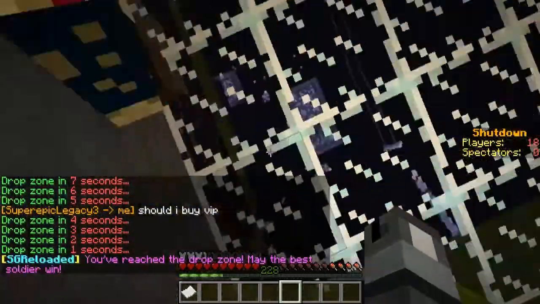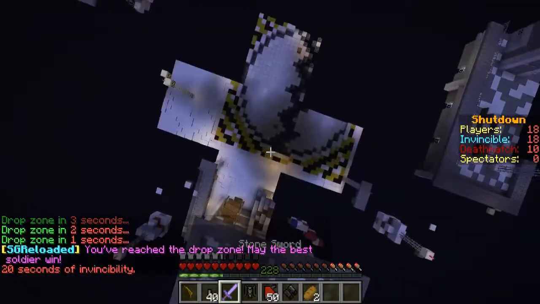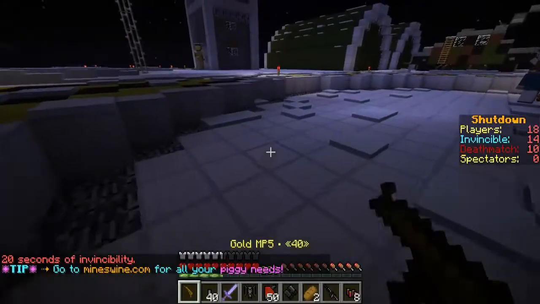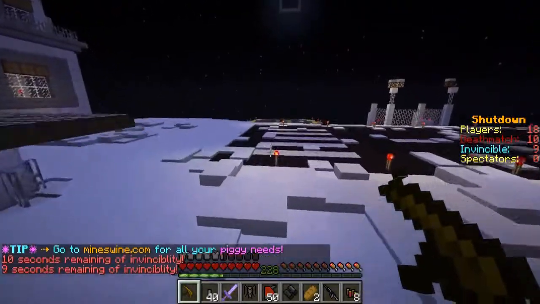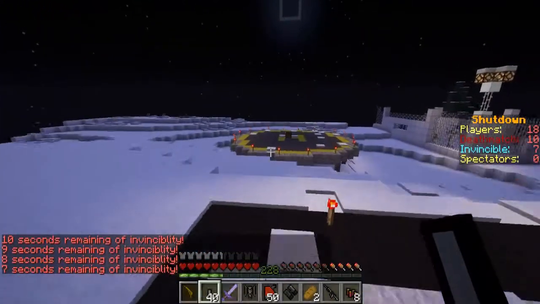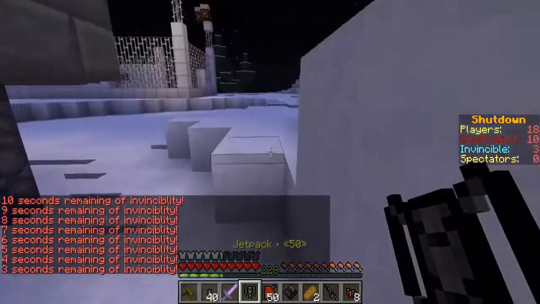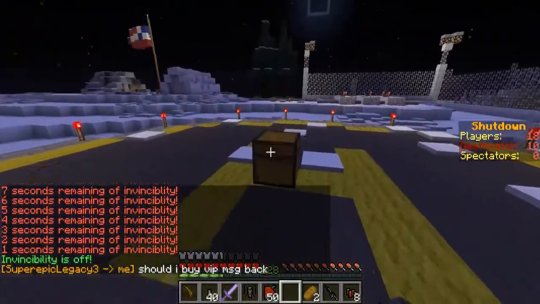Does he have a chicken? Oh no, I think that's a chicken. I'm not really sure. Okay, so the pilot starts with the gold MP5, which I think slows targets, 40 pieces of ammo, a stone sword with knockback 1, a jetpack, which I'll show you right now, 50 fuel for the jetpack, binoculars, and 2 pieces of bread.